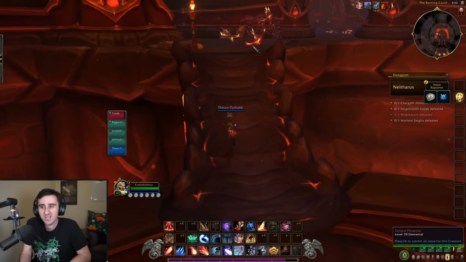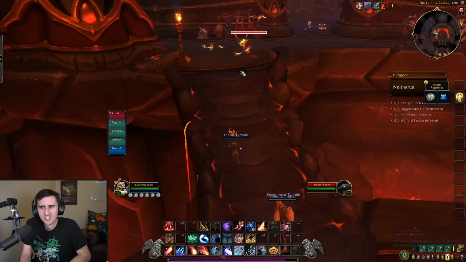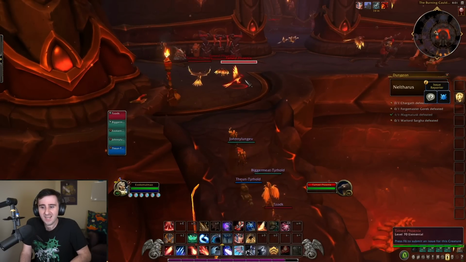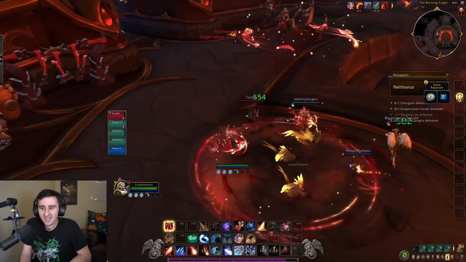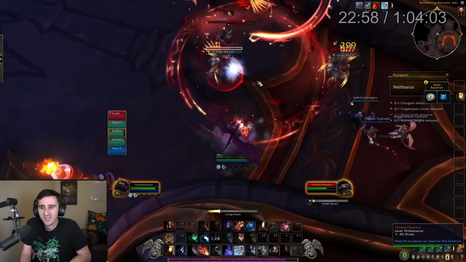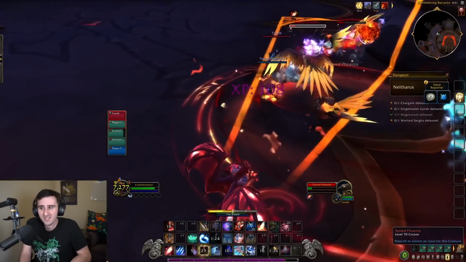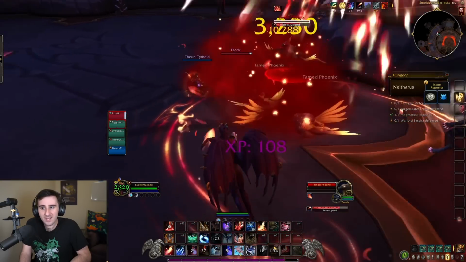right-hand side here. Little annoying birdies here that don't do too much. I think these are maybe even non-elites. Yeah, non-elite birdies. Just do some casts on you. Pretty easily taken care of. Yeah, they do that Ember Reach cast. A little bit annoying to move these mobs, but you can take care of them fairly quickly.